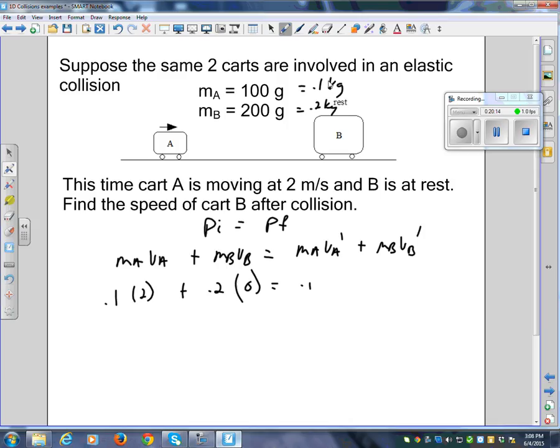We need the velocity of A. Let's say it's 1. The car is moving at 2. Or do you think it would stop in its tracks? Well, let's say it's 0. Let's say all the momentum is transferred. So let's say that after, VA is 0. Let's do that. Let's see what happens.